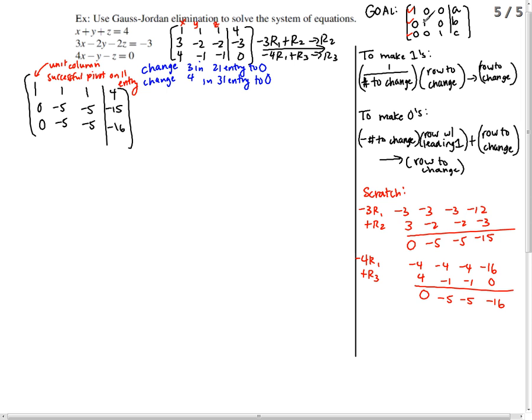I'm going to go ahead and go on with our process of making unit columns, starting with the 1's and then the 0's. So, the next thing I want to do is make this 1 in the 2, 2 spot. We're going to change the negative 5 in the 2, 2 position to a 1. To make a 1, we're going to do 1 over the number to change. So, 1 over negative 5 times the row we're trying to change, row 2. Put it back in row 2. You can do multiple row operations on that. When you're making 0s on one row, any time you're making a 1, that needs to be the only thing you do. So, divide everything by negative 5. Or multiply by 1 over negative 5. 0, 1, 1, 3. 0, negative 5, negative 5, negative 16.